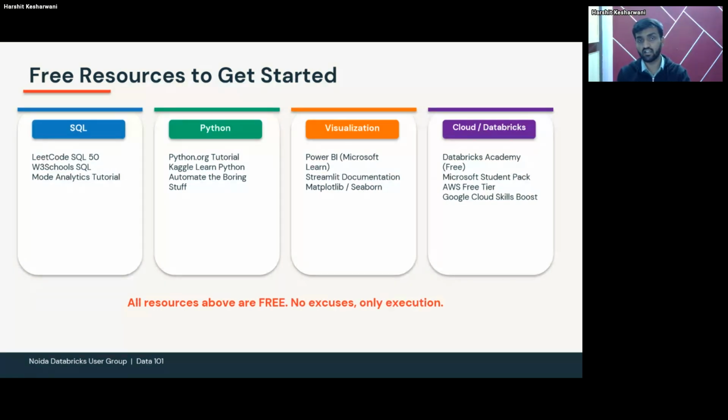So for Databricks Academy, we have a Databricks free edition. In Databricks free edition, you can do anything or everything, except connecting it with the cloud. So Databricks is a third-party tool, I would say, for every cloud. It is available on AWS, it is available on Google Cloud, it is available on Microsoft. You can connect with it, you can play around with it, you can learn it.